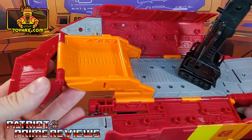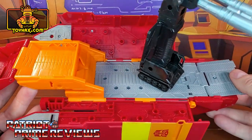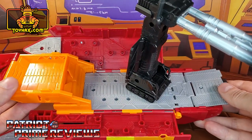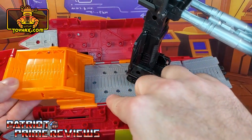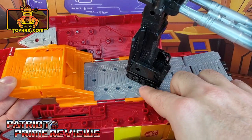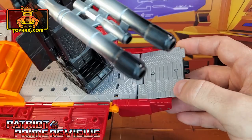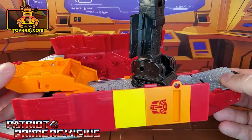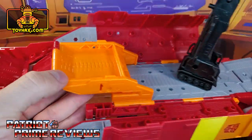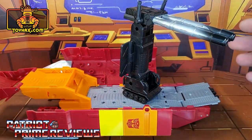Now, inside the trailer for battle platform mode, no paint applications whatsoever, but there is, once again, lots and lots of sculpted details, especially here on the center area with the gray. You've got some sculpted in diamond plating and some tread areas. I really like that. Lots of weapon storage, molded detail up there. Really not much to write home about as far as inside the trailer goes.